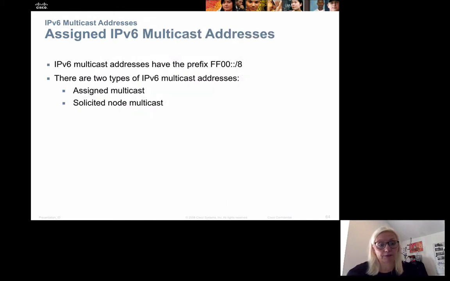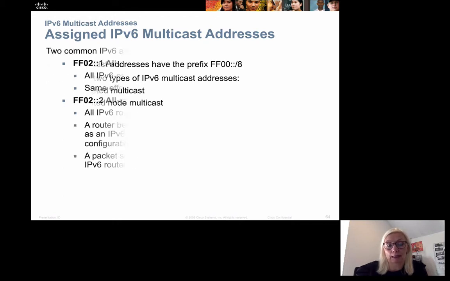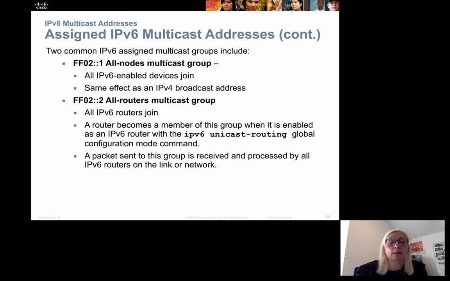To assign different multicast addresses, we have different types of multicast addresses. We have the assigned multicast and the solicited node multicast. The first one is FF02::1, which is the all nodes multicast group, which is basically the same as an IPv4 broadcast address.